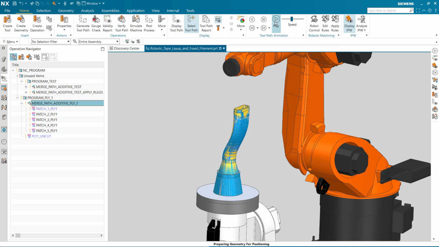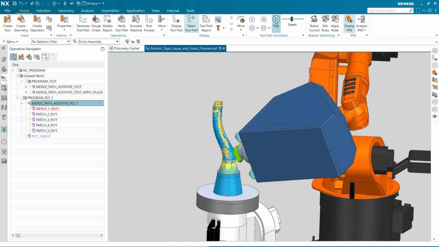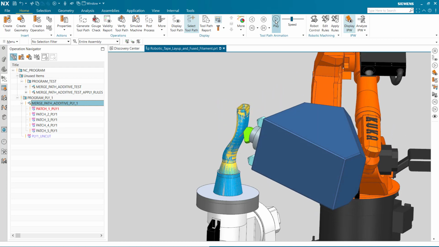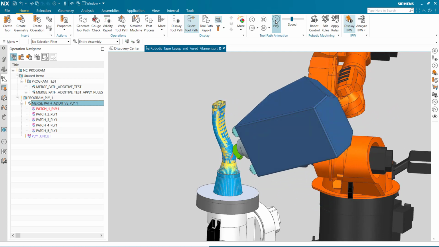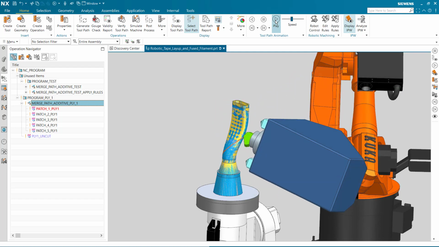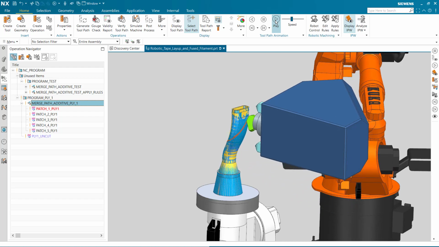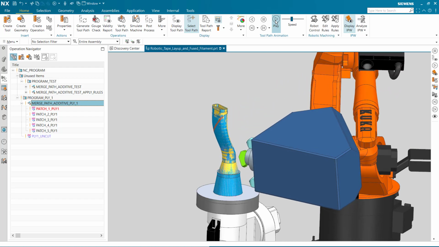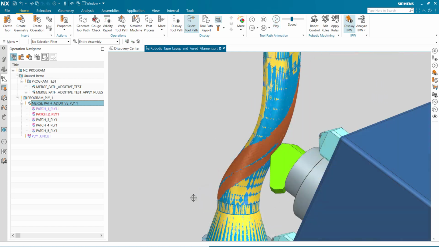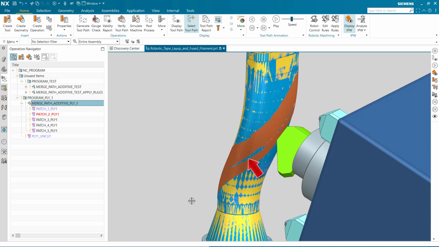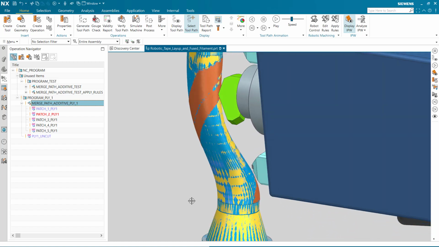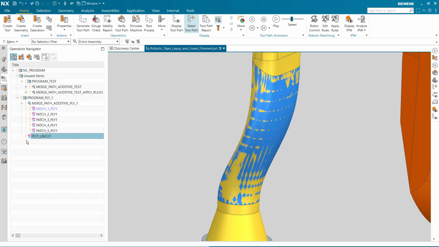In the merge path, the IPW represents the tape as it's applied to the mandrel form. Applying rectangular tape to a complex form leaves gaps, which need to be filled in by the extruder. Lastly, we can see the extruder filling in the gaps.